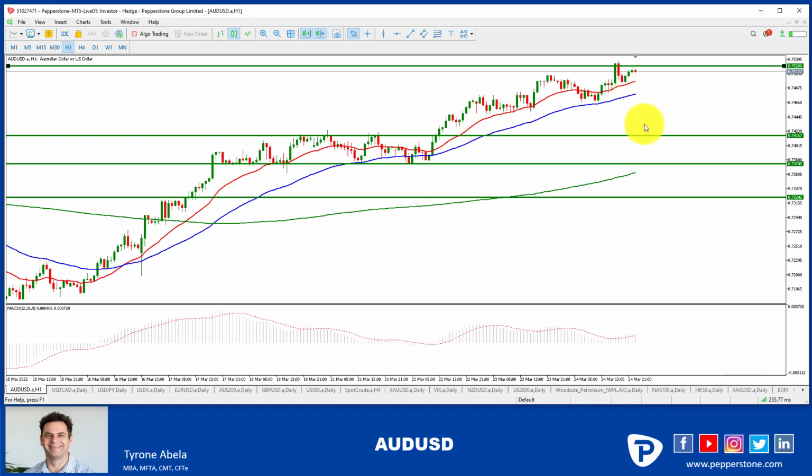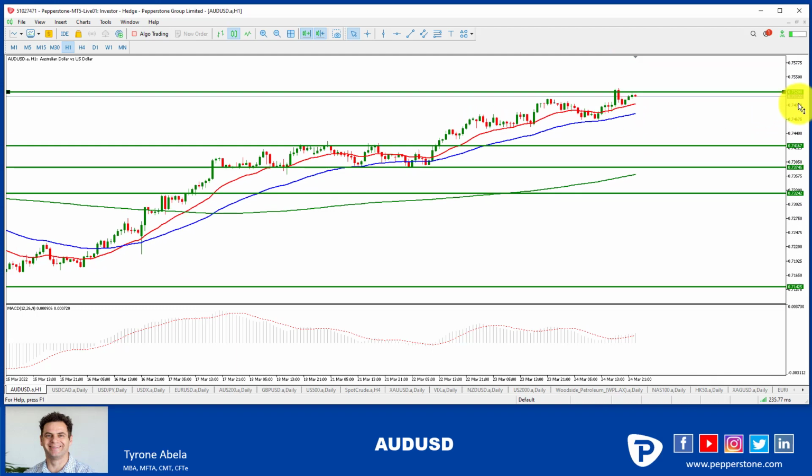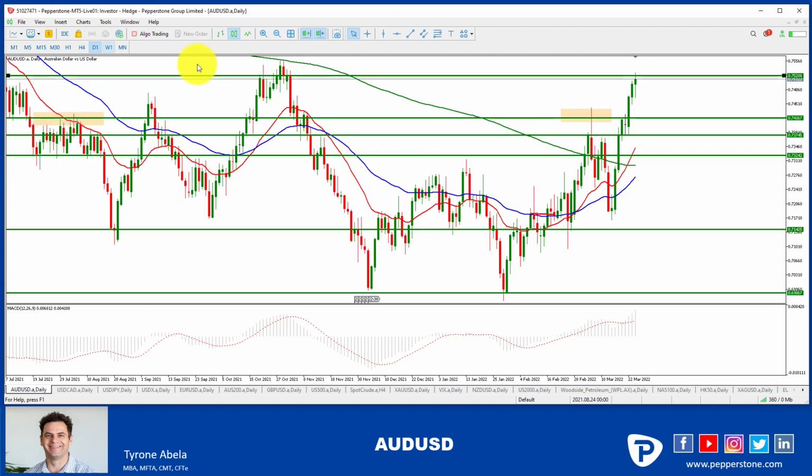Failing that, if it does break above the 75.20 mark and consolidates above there, then we look for another lower high, higher low, and wait for the 20 to catch up, and then we start buying off that level. But the preferred trade is the short. Again, if it closes on a daily above the 75.20, then we start looking for the longs from that point. But I'd be keeping them fairly short because the pullback is pretty much imminent. You can see that we're a long way from the 20 moving average now, so we're going to be looking at a pullback to that at some point.